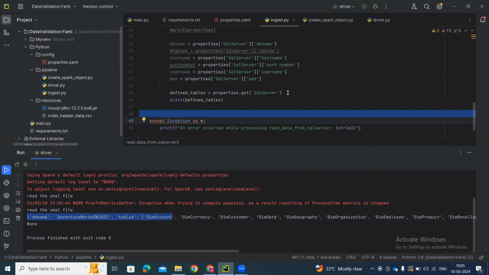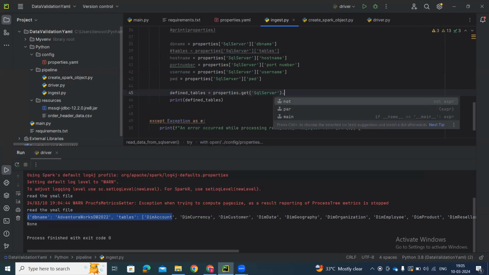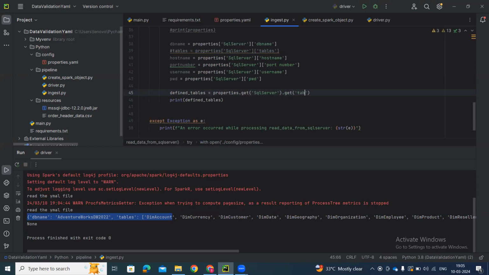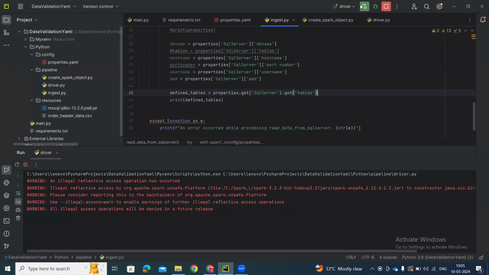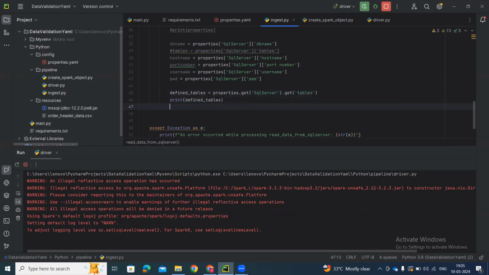Now let's add another get method to get the table names. Let's print this one. Meanwhile, we can write other statements.